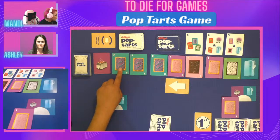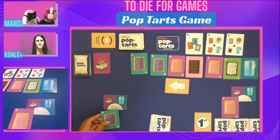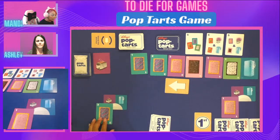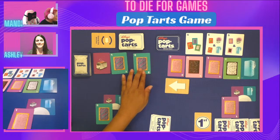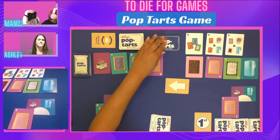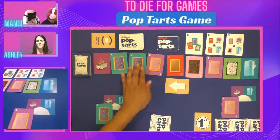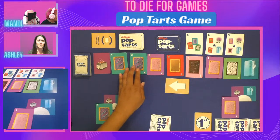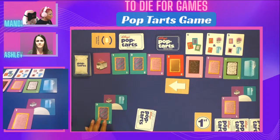Is it this one I have to take? Yeah, I can take because it's moving this way. That's correct. Yeah, you have to take it. So I'm going to take this one here, and I'm going to put it in the toaster here. And then we're going to do a slide. 1, 2, 3. And then we're going to put a new card in the center. Fantastic. And do you want to discard any of your action cards, or are you happy with them? No, I think I like where they're going. People may beg to differ, but I'm good with that. Okay. So that's good for me. So now, up to you.